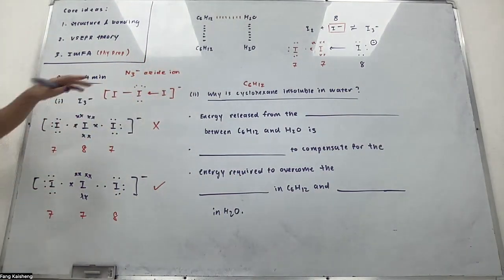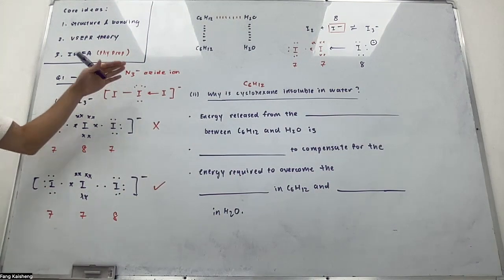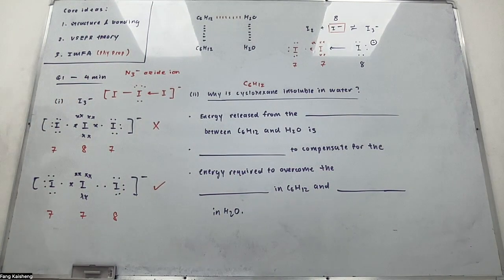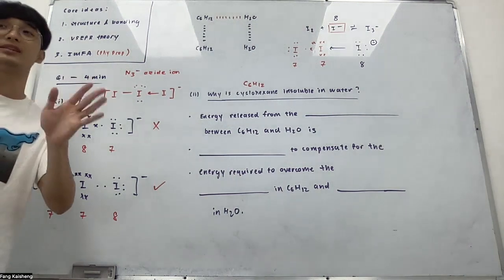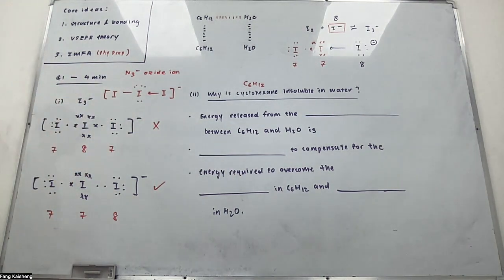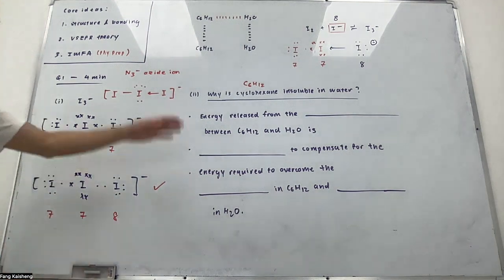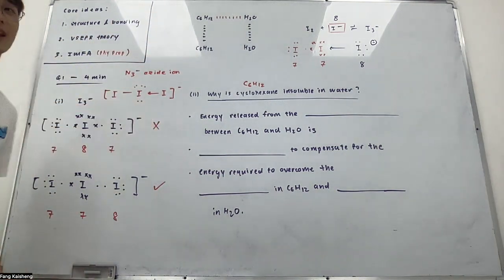RJ likes to commonly test this. This came out for a whole paper maybe 1 or 2 years ago. So once again, in exam, they will test something very easy. Go and try N3 minus yourself. If you can't draw, then you can come and ask me separately. But for now, let's look at a simpler question, which is the second part.